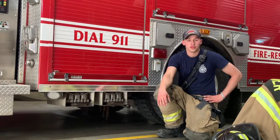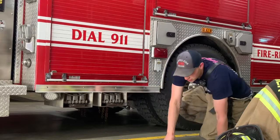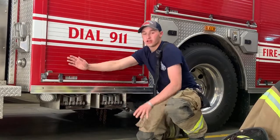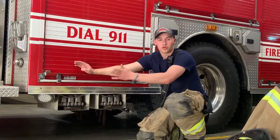Okay. If there is smoke and you can't see at all, and you're in the center of your room, it doesn't matter if your eyes are open, closed, whatever. Go straight until you find a wall. Once you find a wall, stay there. This is a landmark for firefighters. When they come in, they use the wall and they'll find you.